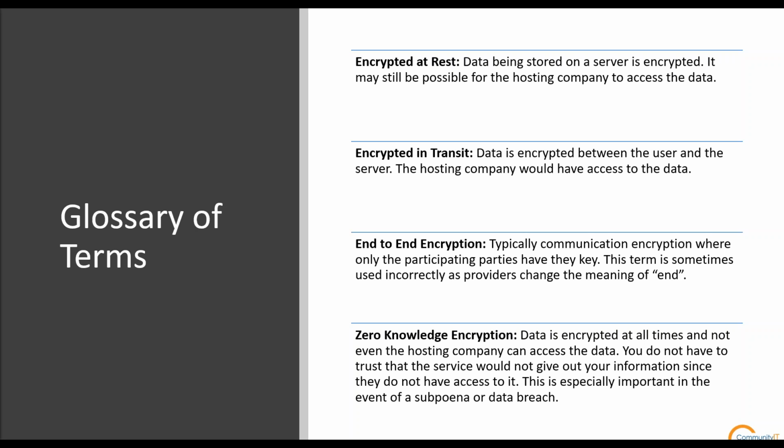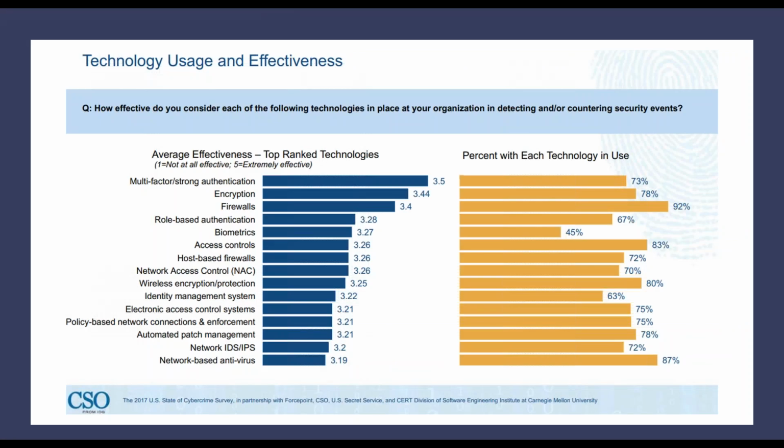For example, if you're concerned about government searches and requests and things of that nature. The downside is if you forget or lose your encryption key, that data is gone. So there are some trade-offs there as it relates to managing the encryption key. So that's some of the terminology and overview, and we'll talk a little bit about the effectiveness of it.